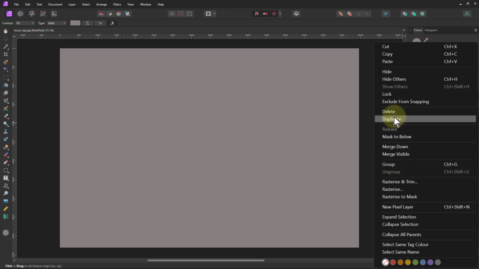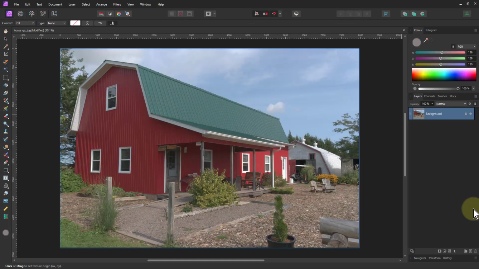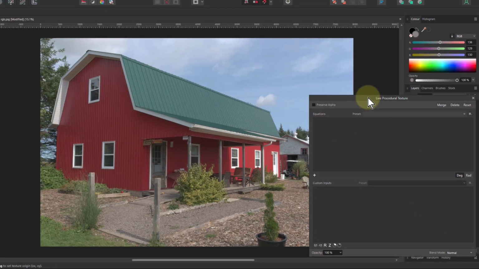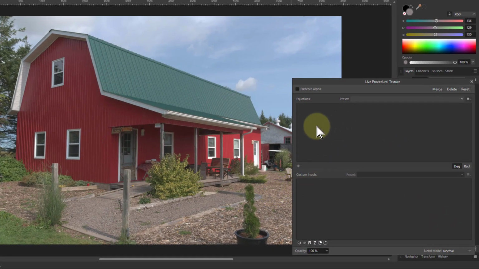Okay, that's enough for now, because we covered a lot of that in a previous video. So we're now going to actually start playing with that, but in the procedural texture filter, which is down here, Live Filters and Procedural Texture. It's quite a big box here to move. And we're going to do things a bit at a time, so we're not going to worry about the bottom for now. We're just going to work up the top here.